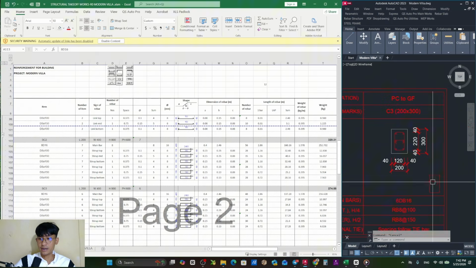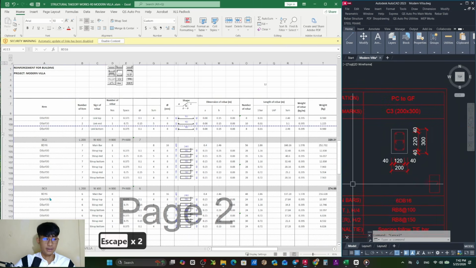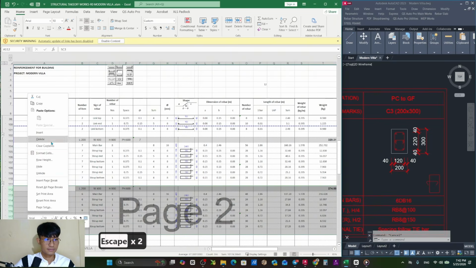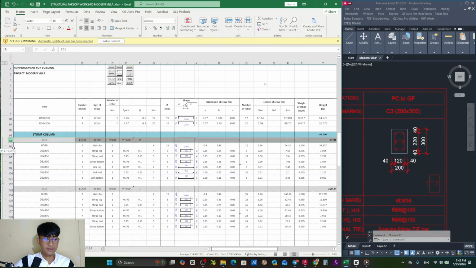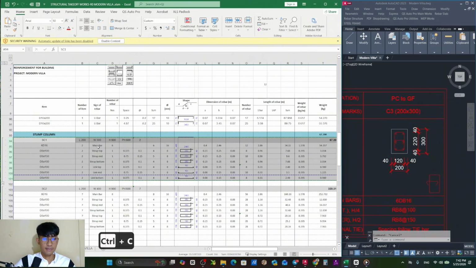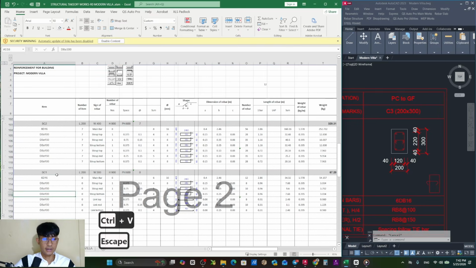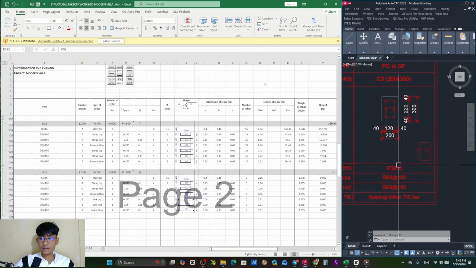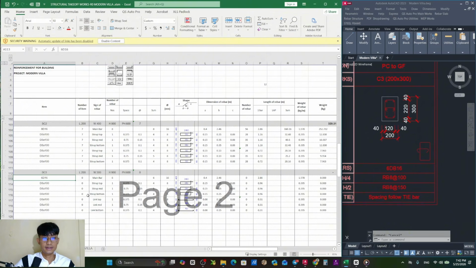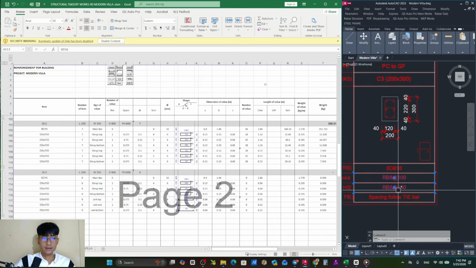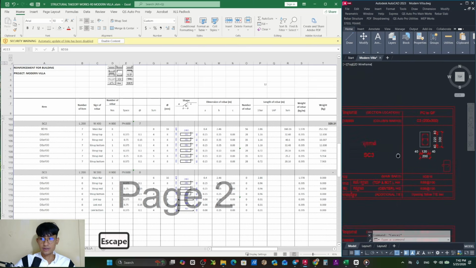Okay, for SC3, there's only one stirrup and one link. Okay, so let me remove that one. Just take the above one, because above one, we got the main bar, the one stirrup, and the link already. We don't have to edit it anymore. Okay, it's a faster way to do it. You can see the same as SC1. So 300 height the same. Okay, even the rebar itself, it's 6 of the DB16. You can see the spacing, it's the same thing. You can see. So perfect for SC3.